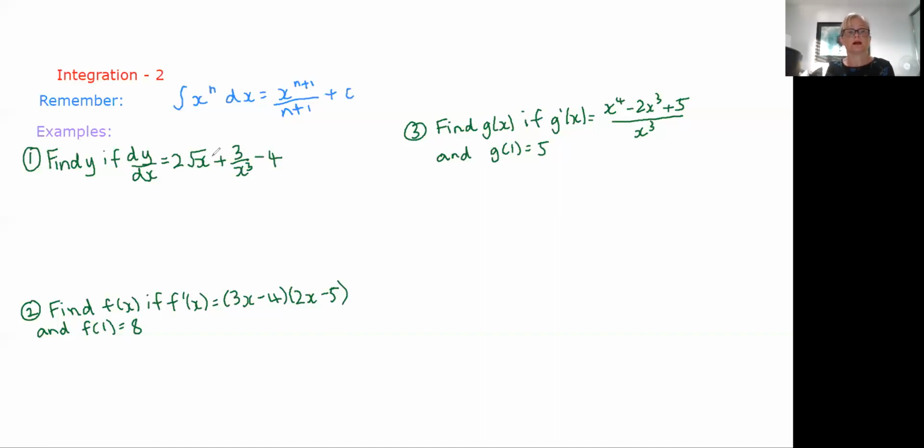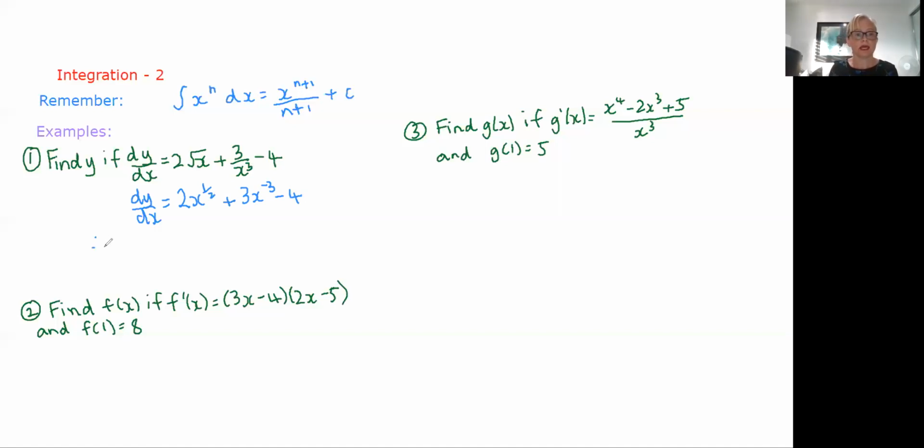Now the first one here, the format that it's in is not particularly great in order to integrate. So let's put it into index notation. We're not doing any integration just yet. We're just changing into index notation. So the square root of x is x to the half. And remember that if you have your x cubed in the denominator, that's the same as x to the negative 3. Right, we haven't integrated yet. We've just rewritten our dy/dx in a more appropriate version that will help us integrate.